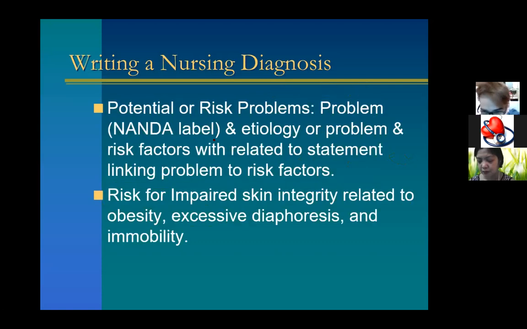So we have the potential or risk problem. So again, your identified problem and your etiology. Okay, it can be manifested by the risk factor. So risk for impaired skin integrity related to obesity or excessive diaphoresis and immobility. Ano sabi natin last time? Kapag nag-identify ka ng nursing diagnosis, make sure you're not also liable. Okay, yung hindi ka madedemanda. Okay? Hindi pwedeng risk for impaired skin integrity related to failure of the nurse to turn the patient side to side. Hindi pwedeng ganun. Okay? Or risk for impaired skin integrity related to decreased muscle strength. Ayan. Ibig sabihin, hindi nakagalaw ang pasyente kasi mahina ang pasyente. Okay? So when you are creating your nursing diagnosis, make sure you will not be held liable.